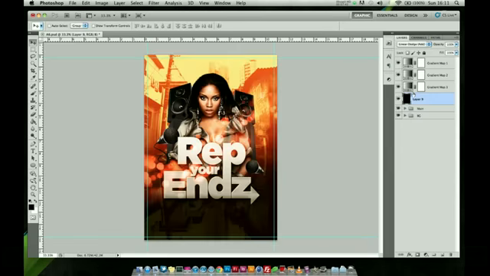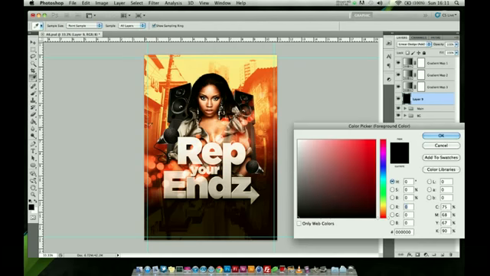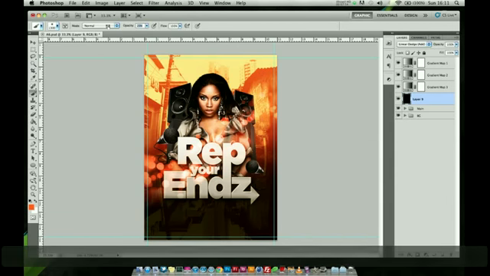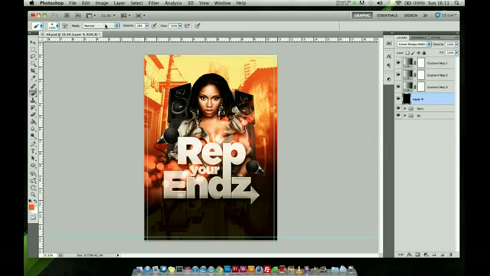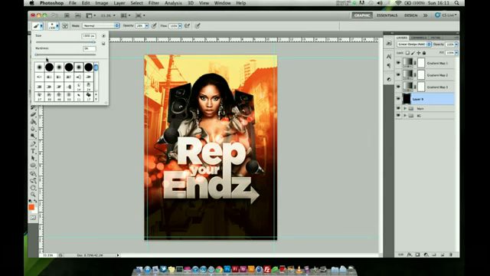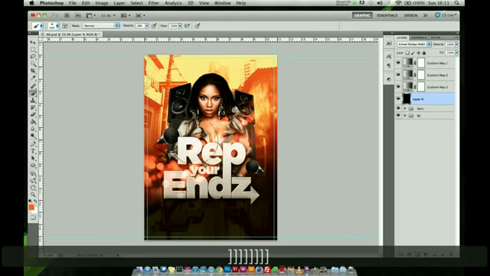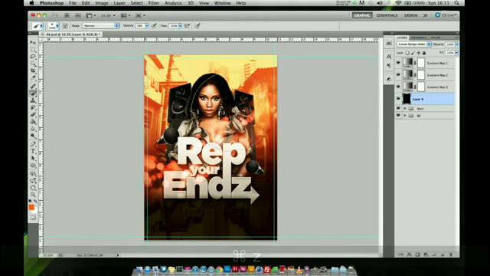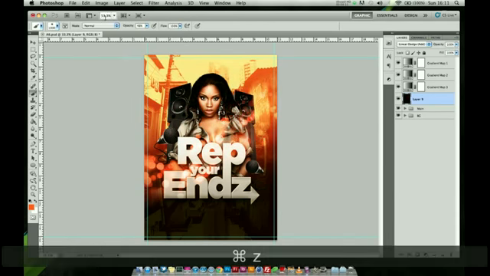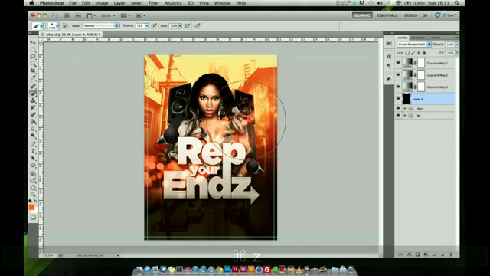Pick up your brush tool. Pick a colour from the image. I'm just going to go for this bright orange. Opacity, set that around 30-ish. Hardness to 0. Change the size for what you need. And then when you add the brush, you'll see the little bits of lighting starting to appear.